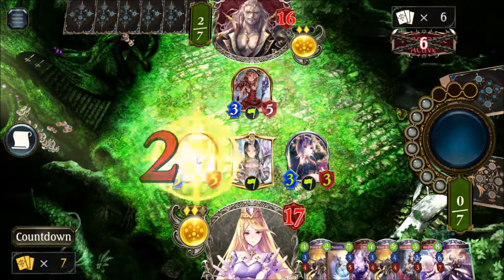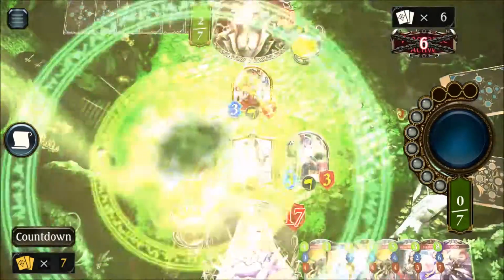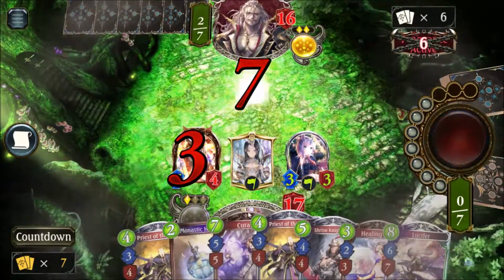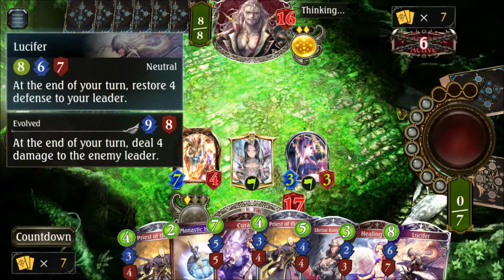I'll evolve my. The real battle begins. I'll kill off this, which is very annoying. Played well. Even if he clears off my board, next time I can drop Lucifer as a big minion.